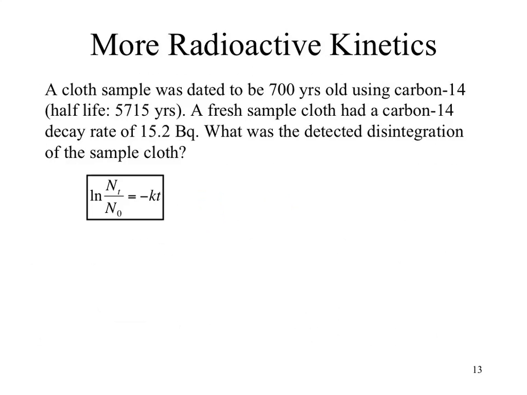Okay. So here we're not using it to determine time. We're trying to guess what they actually detected as far as the disintegrations go. So our first step is going to be to try and convert some of this information into something we can use. So what stuff are we told? What's that? Do we have k? Did I tell you that?